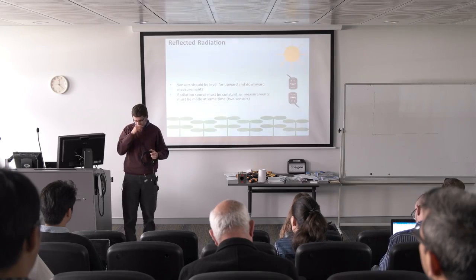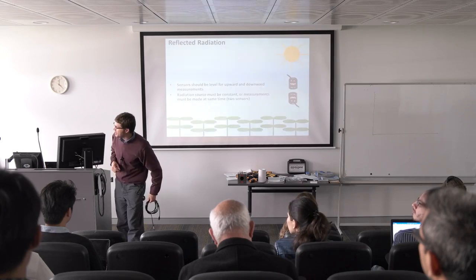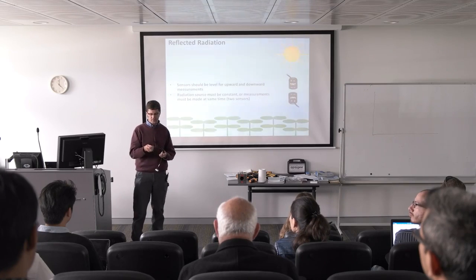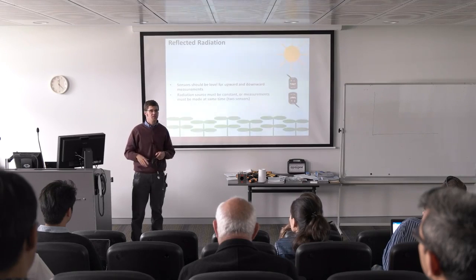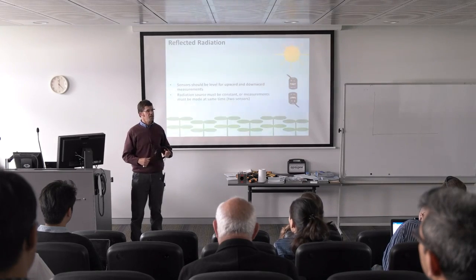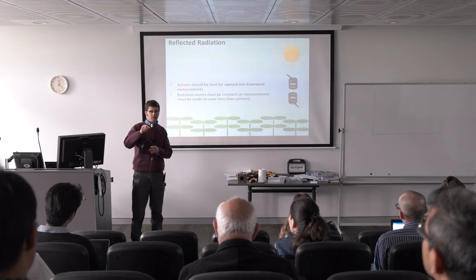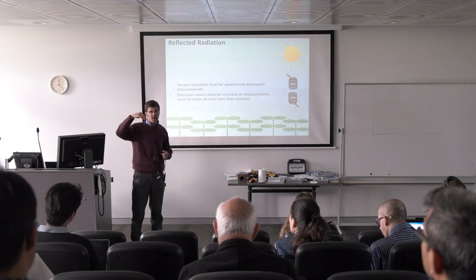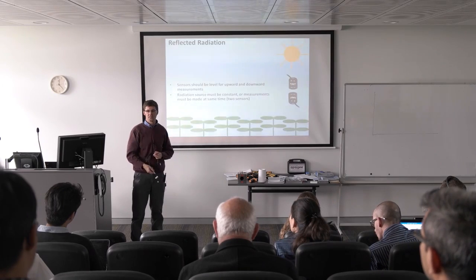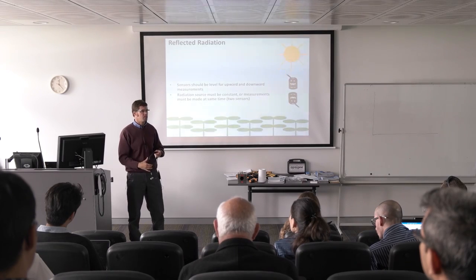You can put a sensor, and maybe we can even do this at lunch if you're interested, because I think it kind of is intermittently cloudy today. We can go plug this USB sensor into a computer, and you can watch how dynamic the radiation is on a cloudy day. It changes rapidly and sometimes by large amounts. And so if it's cloudy, especially intermittently cloudy, you don't want to measure here and then flip it over and measure here. You want to be confident the incoming radiation stays the same if you're going to use the same sensor and then invert it, because the measurements are separated by time.